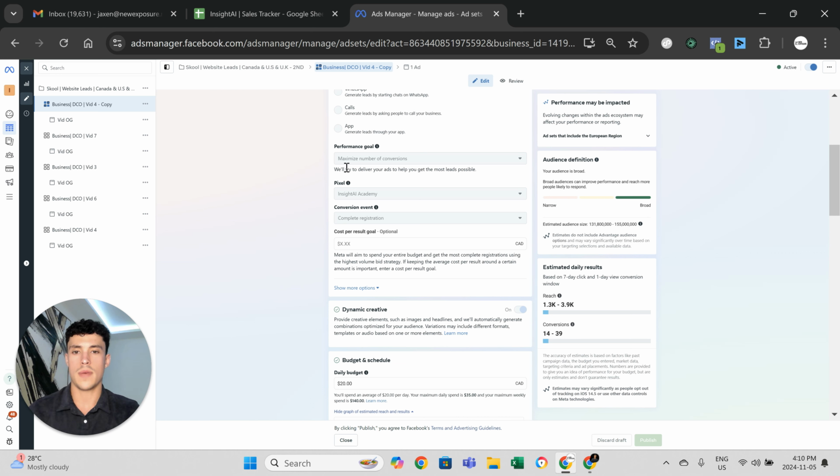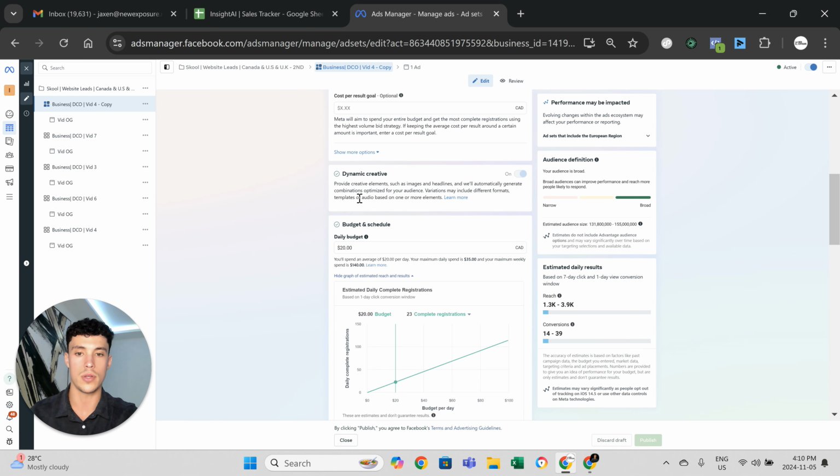And so we're optimizing for number of conversions. We're using the Insight AI pixel, and the conversion event we're optimizing for is complete registration, which just literally means people joining the school. And the Insight AI Academy pixel is very useful, of course, because the Facebook algorithm is very, very powerful. It's tracking all the members who are joining our school, and the pixel tracks all the data of what these people are like, what their characteristics are. And Facebook takes that information and uses it to target more people that are similar to the people who are joining our school. So it's very, very powerful. It's actually a bit ridiculous, to be honest.